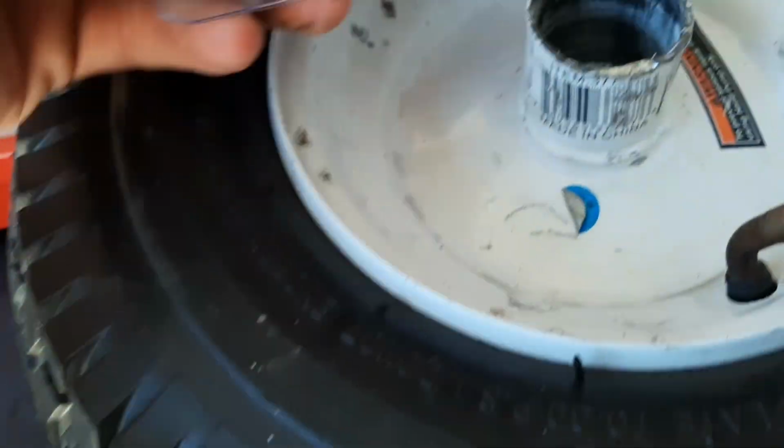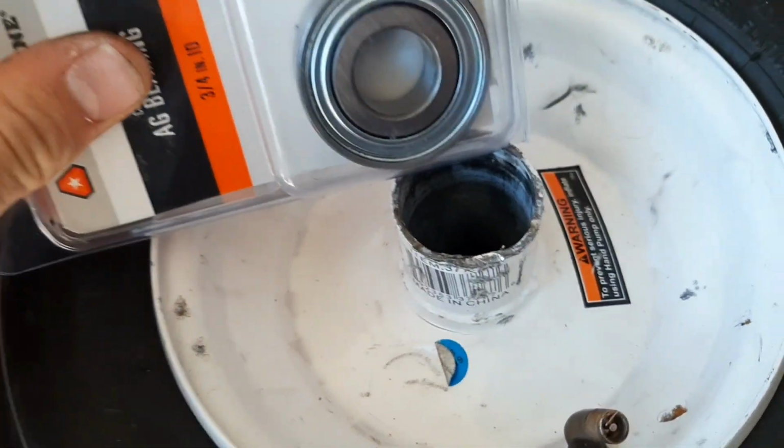So they're the wrong size. I had my suspicions, but I was like, whatever. Alright, I'll make them work. Can't even attempt to make them work.